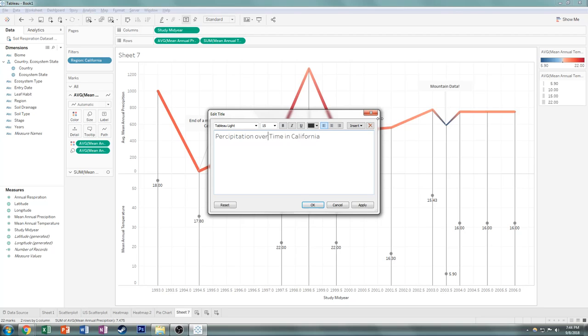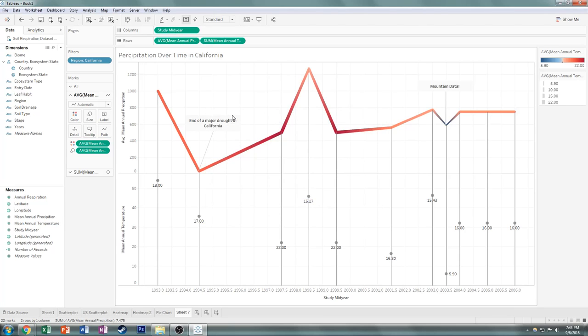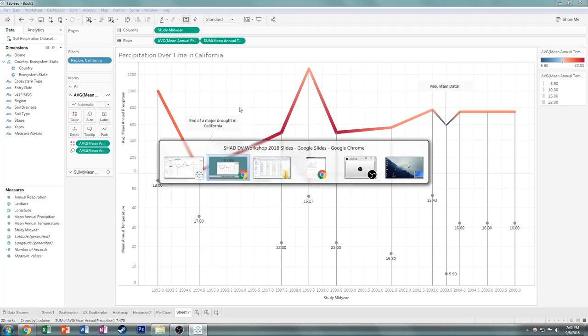I'm going to change this O to a capital O. Okay, and there you go. I think that we have something very, very effective and very, very telling for our viewers to actually sink their teeth into and understand why we think that California is a drought-prone location.